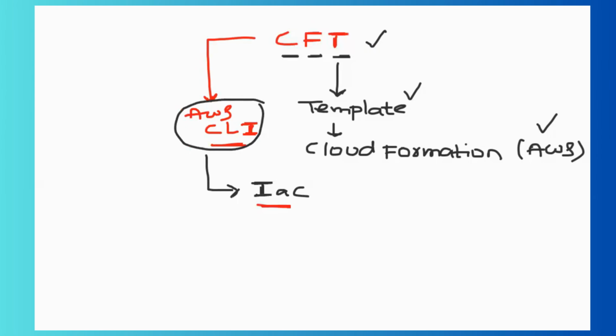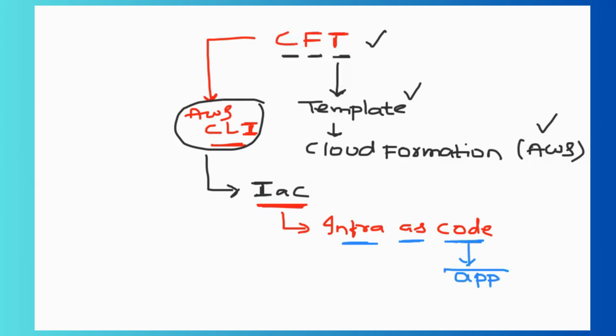Like I told you, IaC stands for infrastructure as code. If you are new to DevOps, you might find this very unique, because usually we write code to create applications. Whether you are a Java developer, a Python developer, or in college, you basically write code to create applications. You write Java code to create a Java app, and Python code to create a Python app. But what infrastructure as code says is, no, write code to create infrastructure.